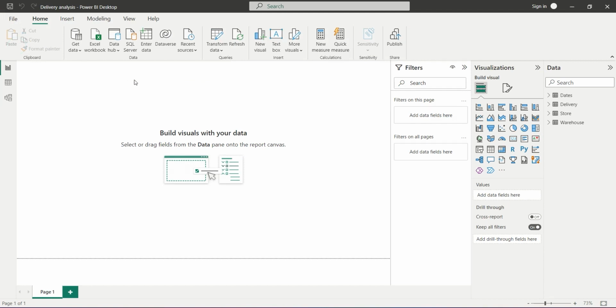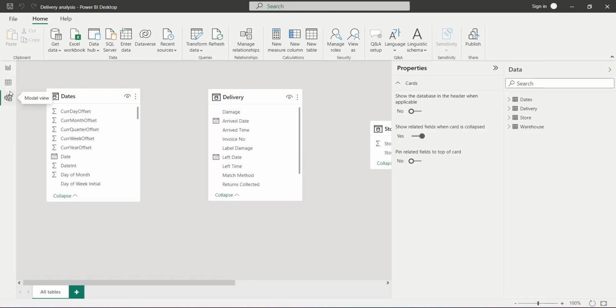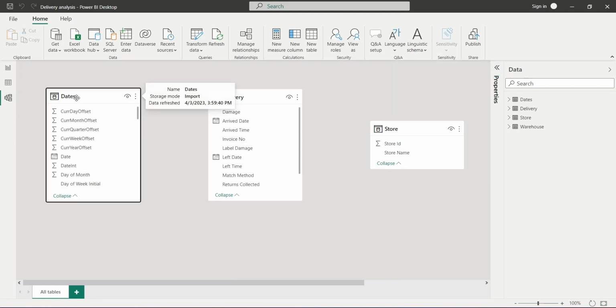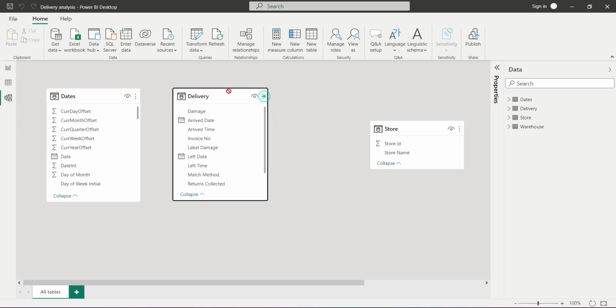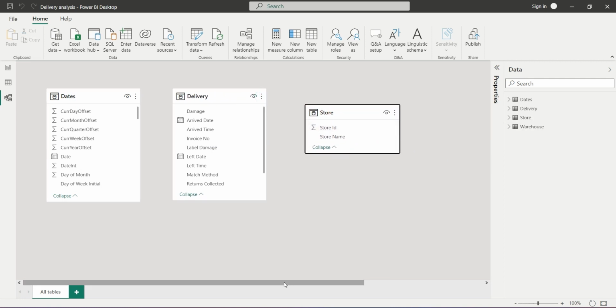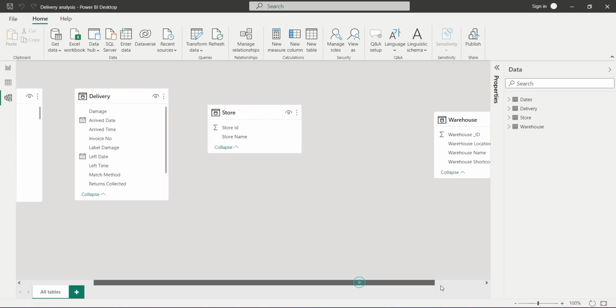Now we are in Power BI. Before working with measures and visualization, one important part is remaining, which is the data modeling part. We need to make sure that our tables are related and have proper relationships so that while preparing the dashboard it won't be an issue. So let's move to the data modeling part.